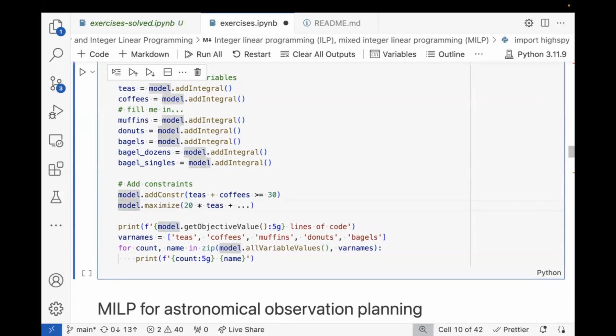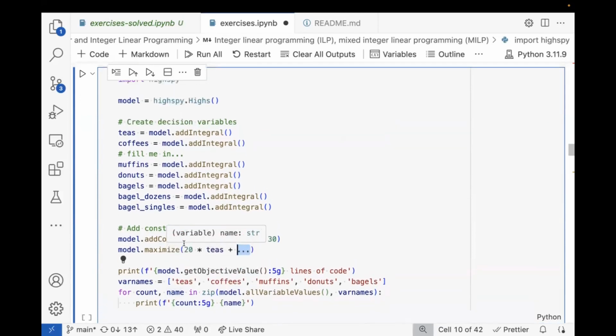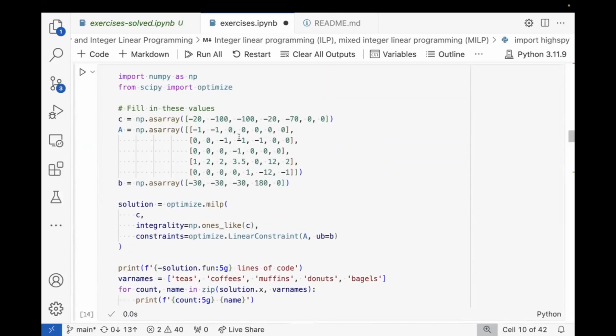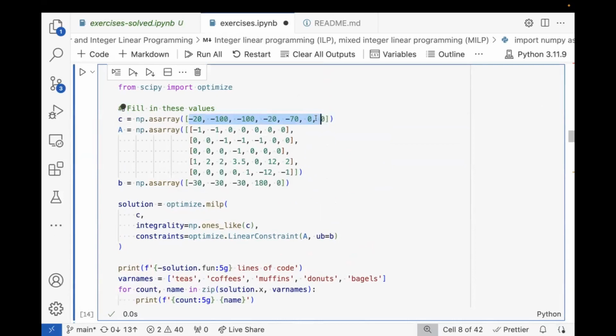So we have 20 teas plus, and actually let's just copy this again.